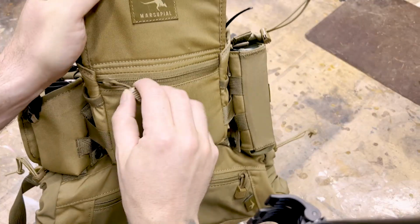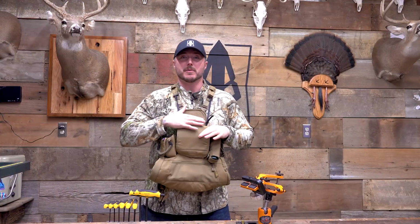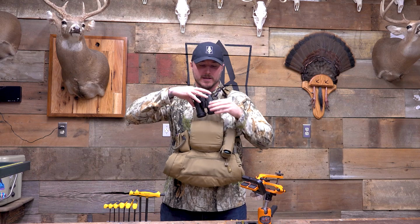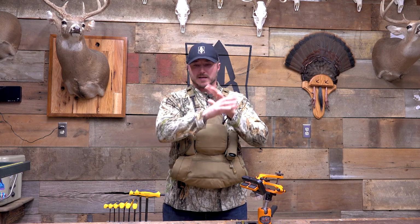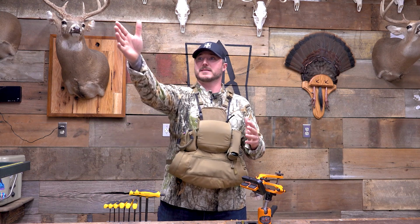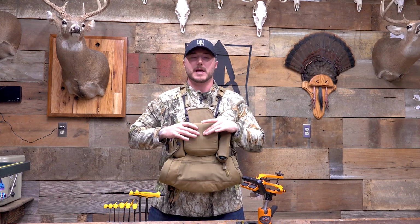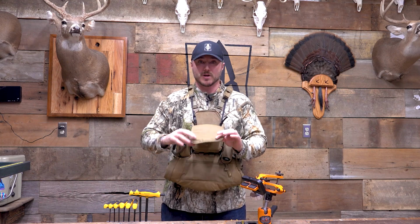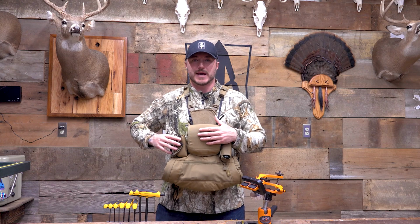You have a couple different zippers, one here in the front. You have 2 pouches on the side. My favorite part about the Bino Pac to me is I use a really small set of binoculars, Vortex binoculars, and they usually seem to bounce around in every Bino Pac that I've used. I was addicted at a certain point in time to trying to find different Bino Pacs. I have like 7 hanging up there on the wall. But these ones are so thin that it kind of pinches the binoculars and it doesn't allow them to move around, and it lets you feel a little bit more comfortable and secure with it being open and accessible while you're maneuvering around.